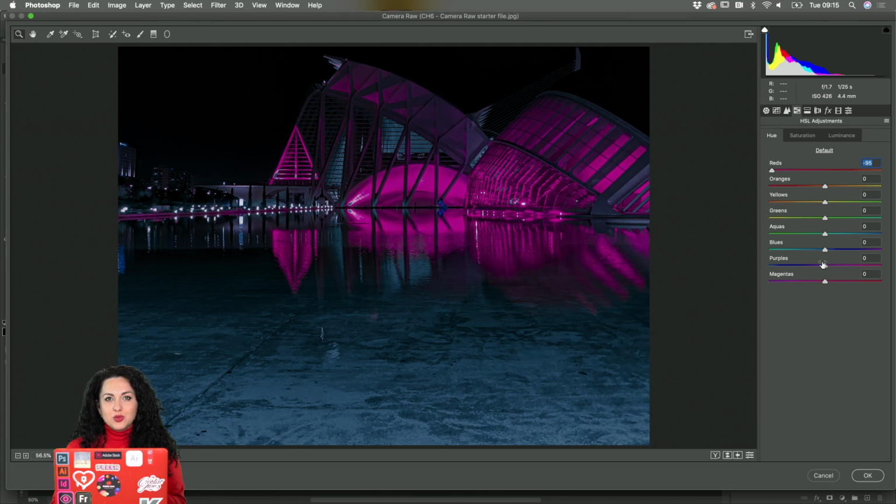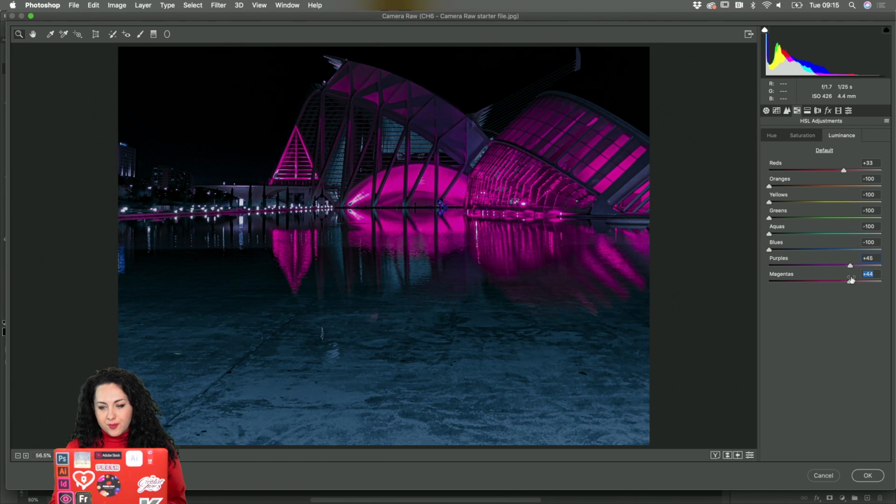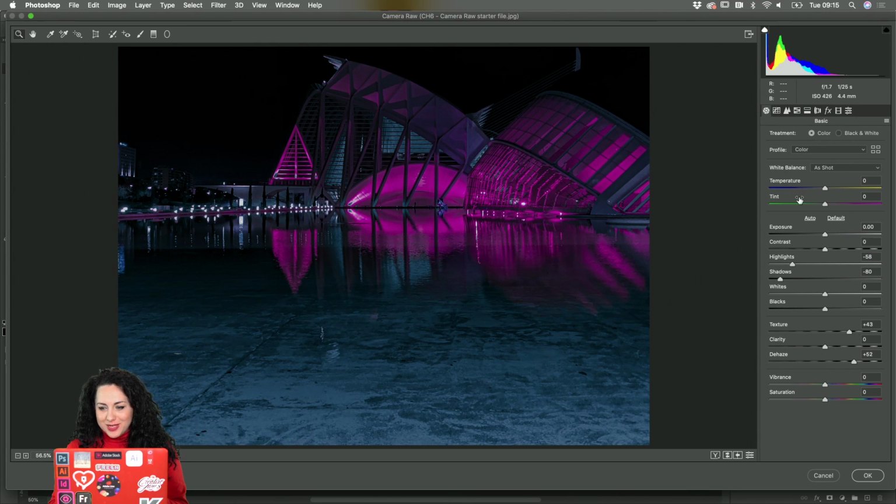So I'm really going to try to move this magenta tone into a more pinkish tone, and I'll do so by moving all the sliders that I left saturated, which are the reds, the purples, and the magenta, into as pink a location as possible through my hue. And also I'm going to make it a little bit lighter, because we're really trying to achieve more of a pinkish look. Now this looks perhaps a little too saturated, so what I can do is go into my red and desaturate them a bit, and especially my purple, and then go back into my global basic edits and take the saturation a little bit down here, and maybe the contrast as well.